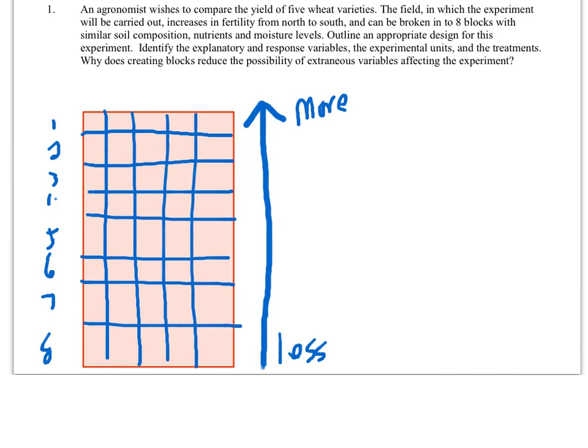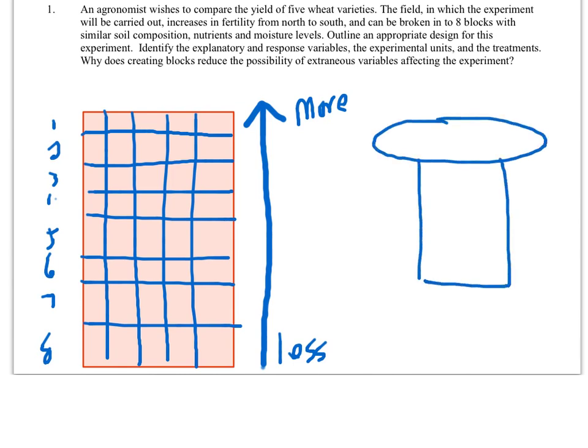Now I'm going to go to the first block and randomly pick which wheat variety will go in each one of these plots. Then I'll do the same thing for the next block. Which of the 5 wheat varieties will go in each plot? Each block will have 1, 2, 3, 4, 5 of the wheat varieties. So let's take our nice little hat, because we have some practice with the hat. We'll put the numbers 1, 2, 3, 4, 5 in the hat.